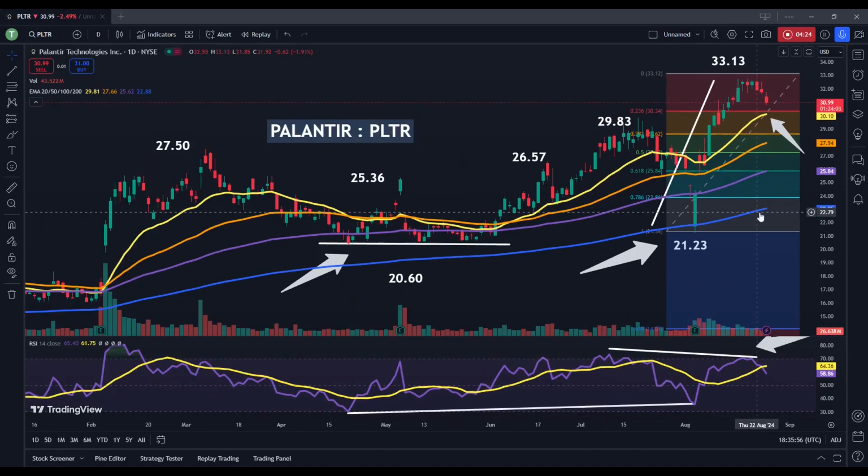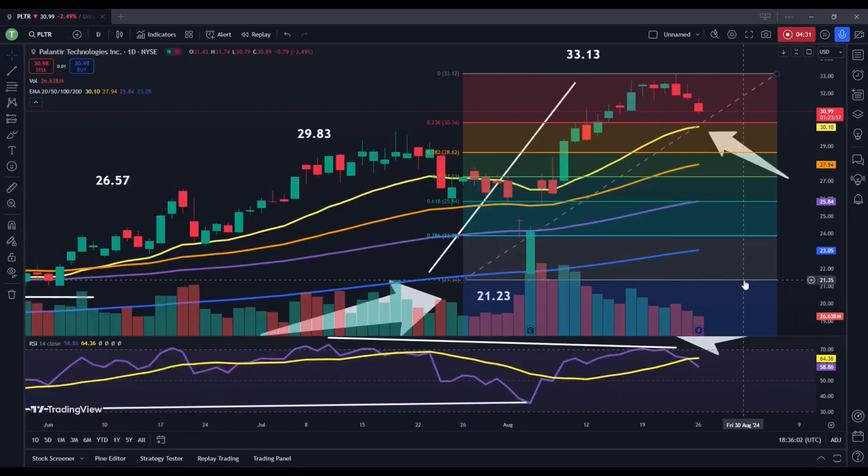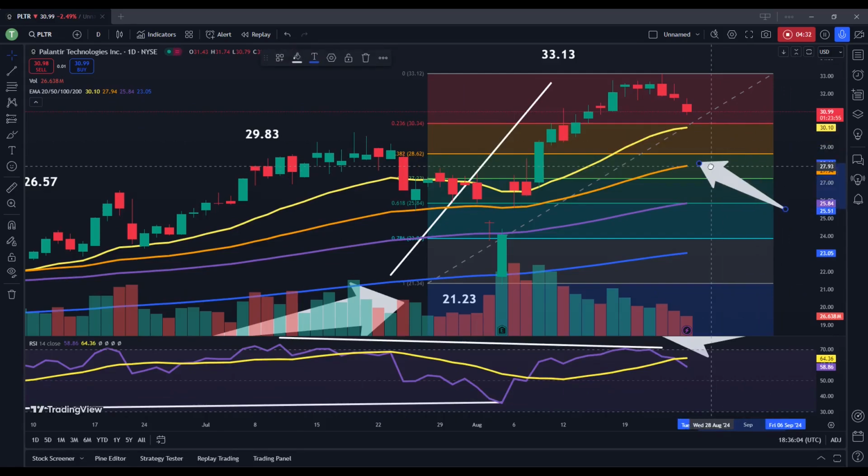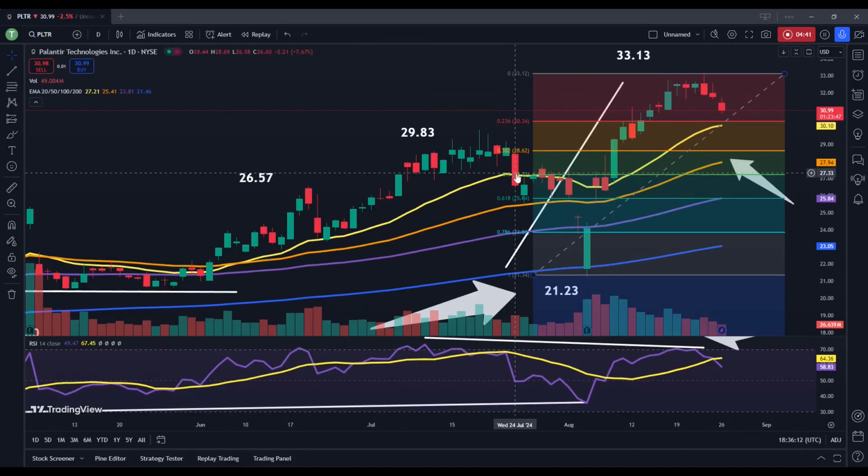But if the broader market is starting to sell off a bit, we could see a breakthrough of that level. To the downside, if we did see a break of 30.30, the next level that I would be watching comes in at roughly 28.60. The reason that I point to this area is because this is the 38.2% Fibonacci retracement of the aforementioned price move.